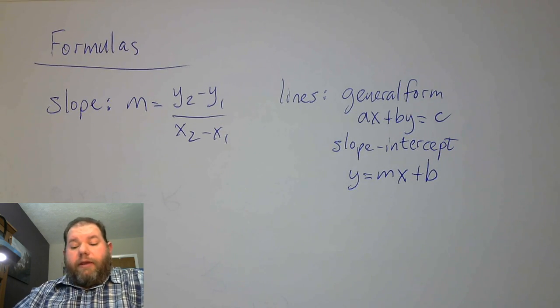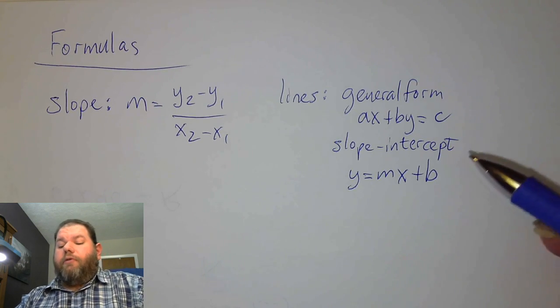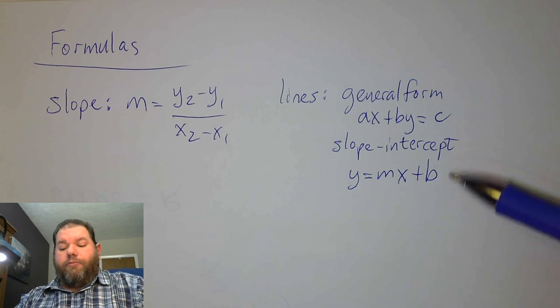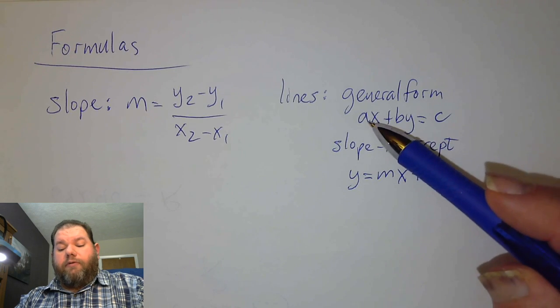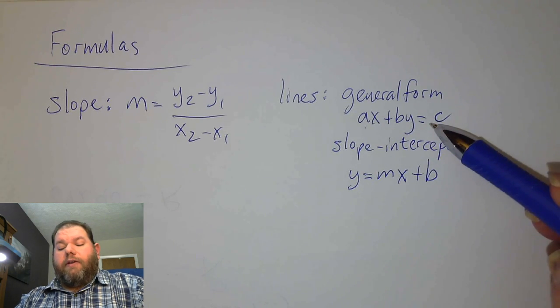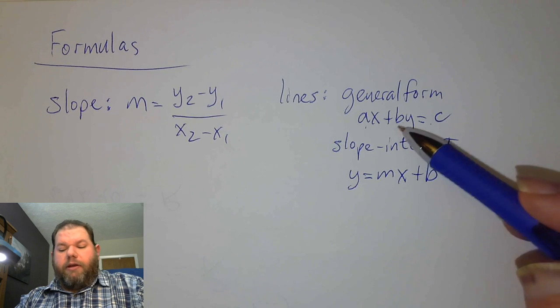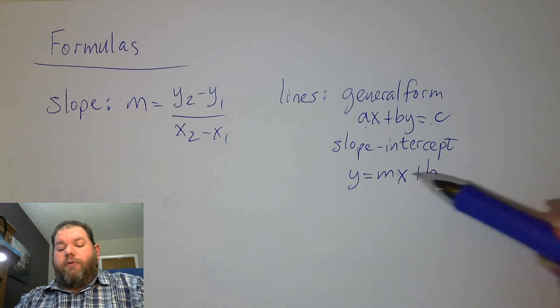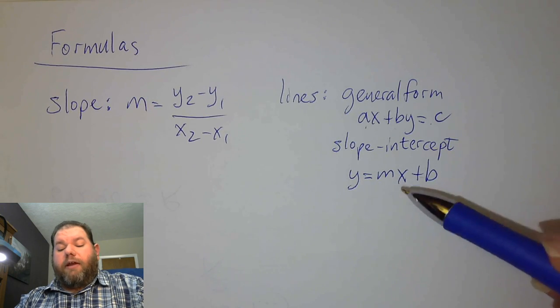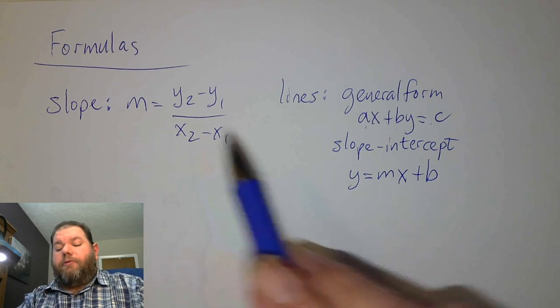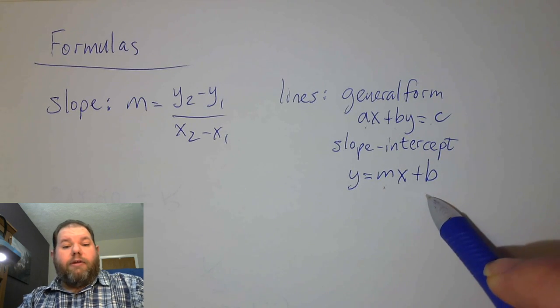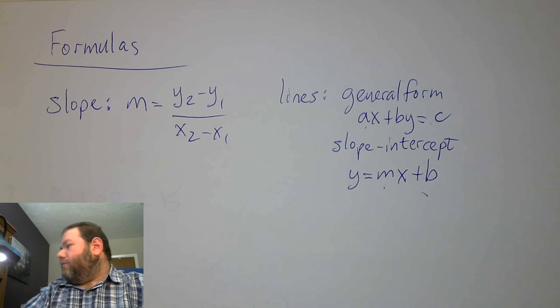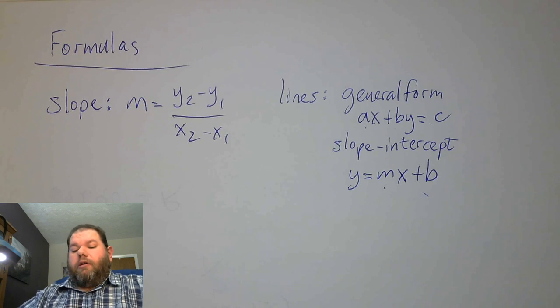And so last time we saw that, if we want to take something from general form and put it into slope-intercept form, we just have to move ax over to the right hand side and then divide everything by b just to get y by itself. Okay, and then once we get y by itself, whatever number is in front of x, m, remember, is our slope, and b is our y-intercept. And so by that means we were able to sketch a graph of the equations.